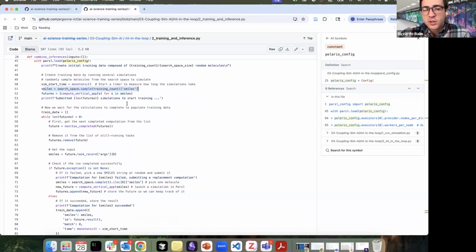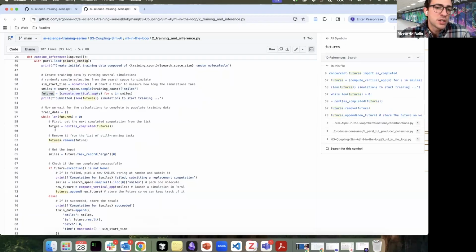So this means we draw some random molecules from that search space. And then we execute this compute vertical app multiple times, passing a SMILES string. What we're doing here is creating a list of futures, telling Parcel effectively all the simulations that we want it to launch concurrently.